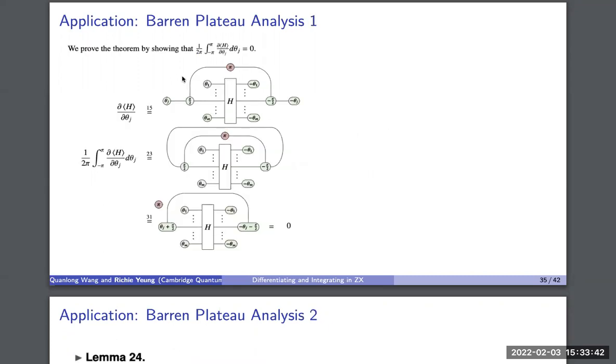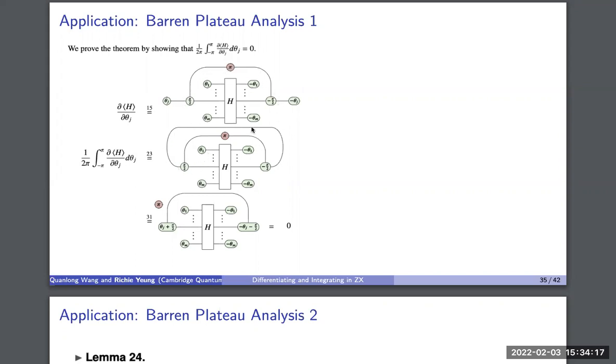Here we have one result that is already known, which is that the expectation of the derivative is 0. Intuitively, that means sometimes the gradient is positive, sometimes negative, and on average, the gradient is 0. Using the tricks we've learned from the paper, we can now do this very intuitively. I think Zhao et al. also did this in their paper. First of all, you take a circuit and differentiate, so you add this stick with a red pi in it. That's the very special case that we talked about.